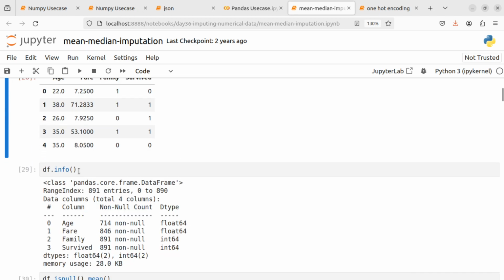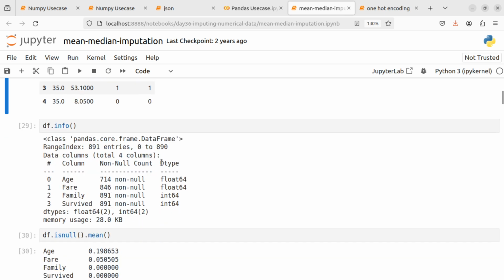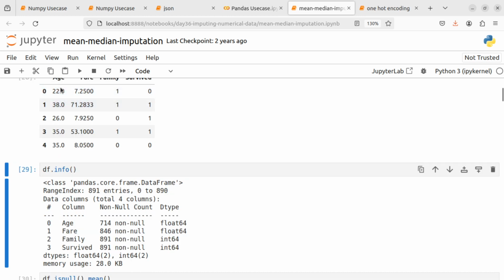Then we take the information about this data frame using df.info. It gives information about the data, like data types: age is a float value, with decimals, fare is also a float, family, and survived is an integer value.